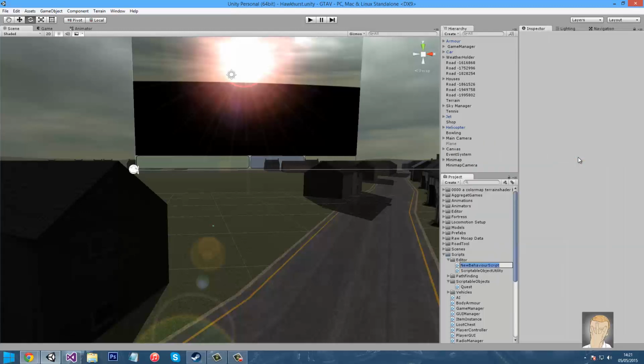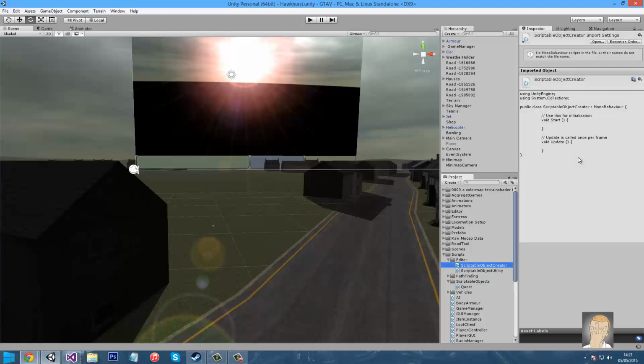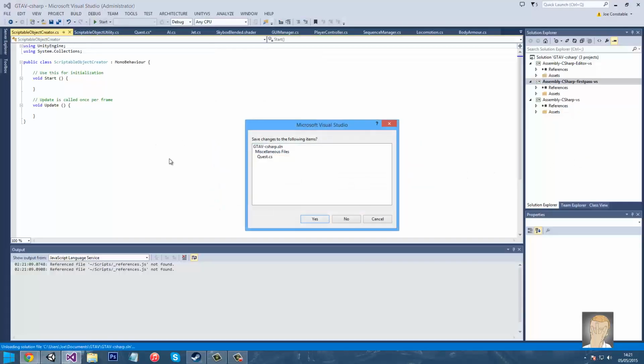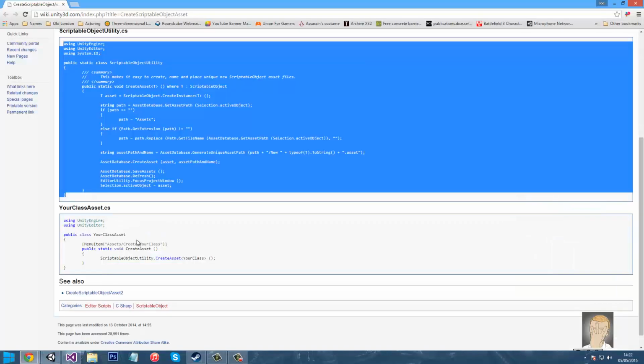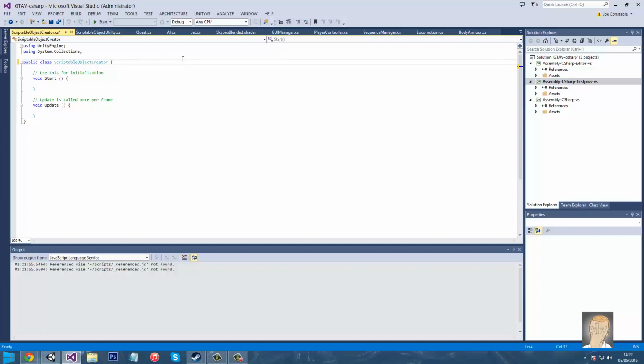C# script, and name it ScriptableObjectCreator. It doesn't need to derive from anything, so we need to get rid of the colon and MonoBehaviour, get rid of void Start, all that. And we need to go using UnityEditor.